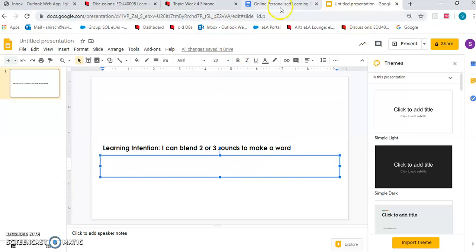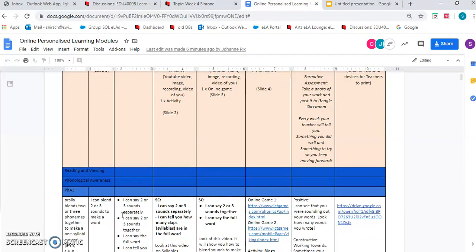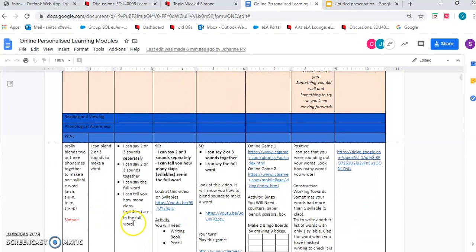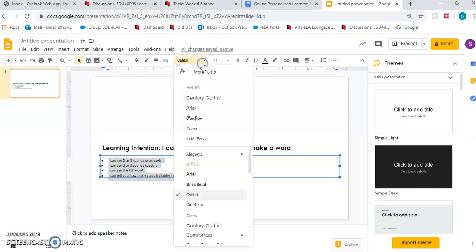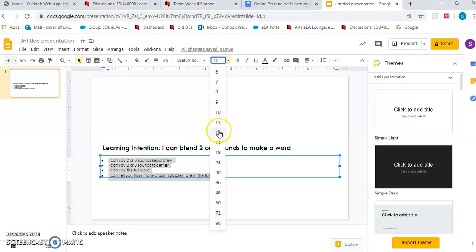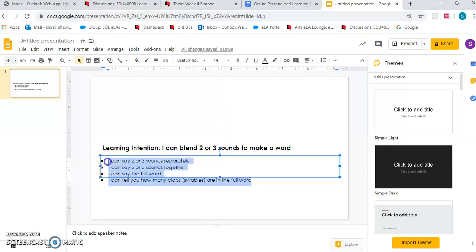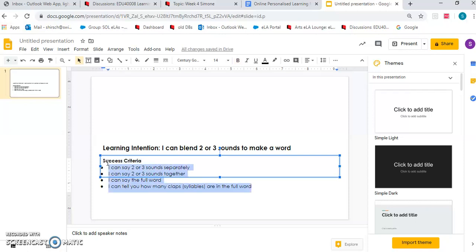Then back again to this document here and grab in the success criteria, and we'll literally Control C, back up here again, Control V, in it goes, and to keep the formatting the same, if you need to have a look at the one that I shared with you all, we'll make the success criteria 14, and I'll write success criteria and just get rid of that bullet point and make that bold, so that will be the same there, and we can just get rid of those bullet points here. Okay, so now we have it like that.